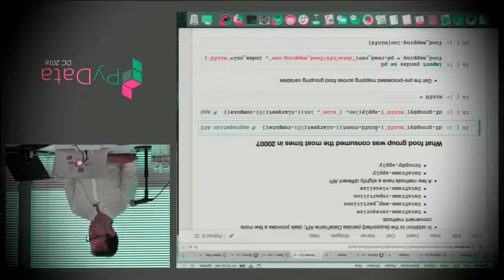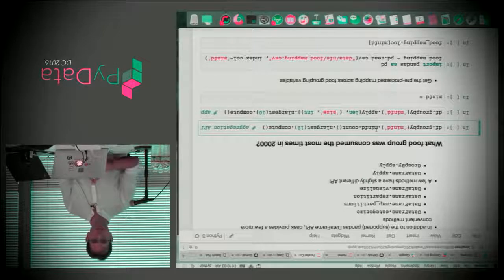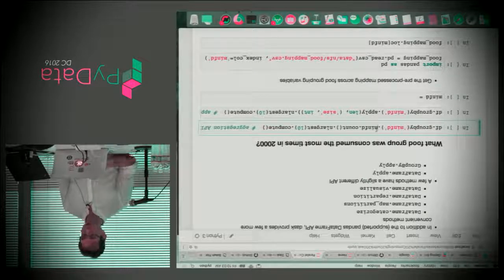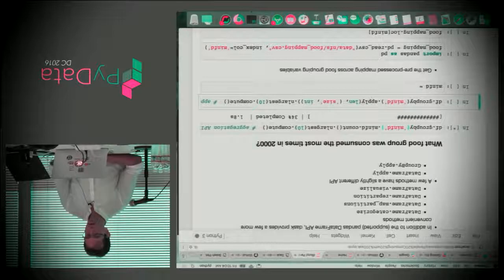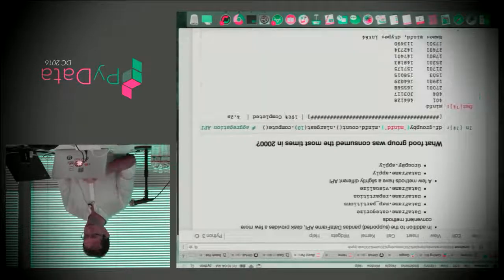So we can ask some questions. We can use normal pandas syntax. Show of hands, who here is comfortable with pandas? Great, that's about 70-80% of the room. So hopefully this code looks familiar to you. We're going to group by this min FD column. We're going to count the number of elements. We're going to find the 10 largest ones and compute that. So we can do that, and Dask data frame has to go and read all the different CSV files, and it produces for us this result.